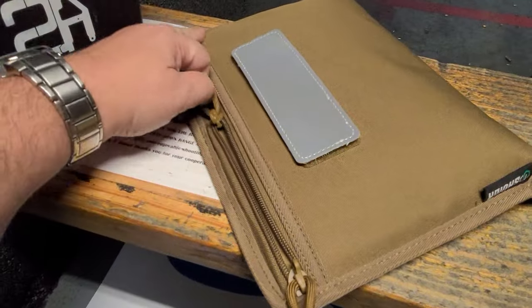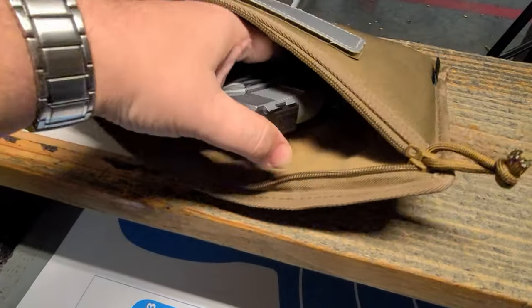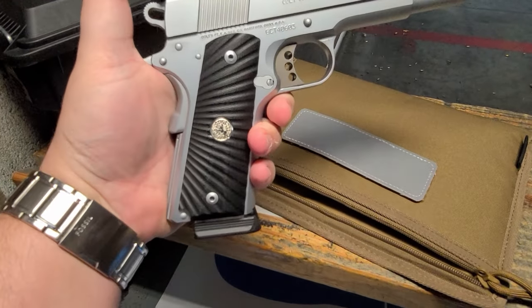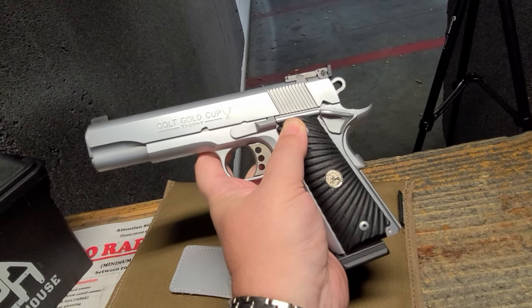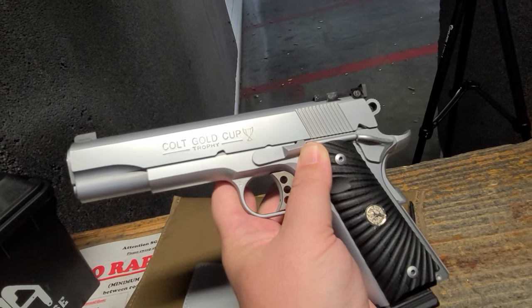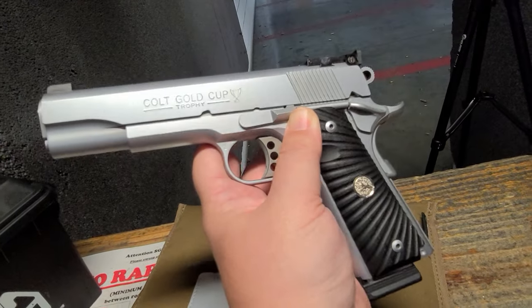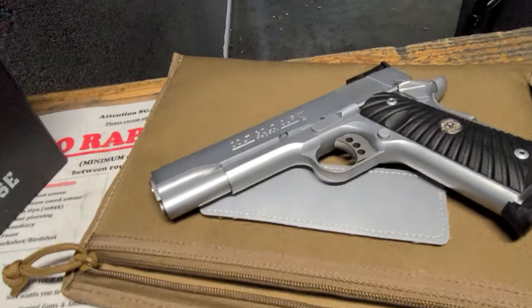So this is my wife's Colt 1911. God, it is so nice. I got this on a screaming deal, and it was my wife's birthday present about 6 or 7 years ago. And for all these people that say you need to break in a 1911, that's absolute crap.